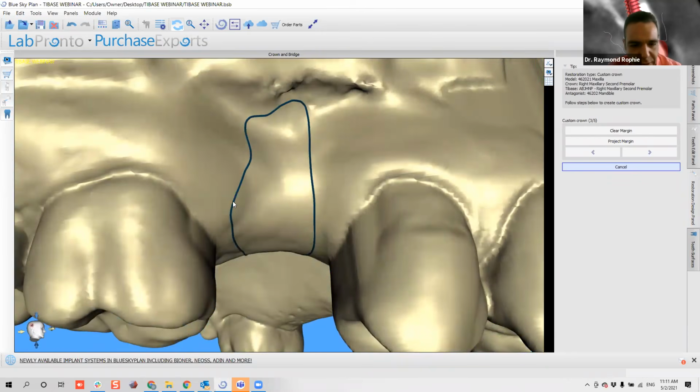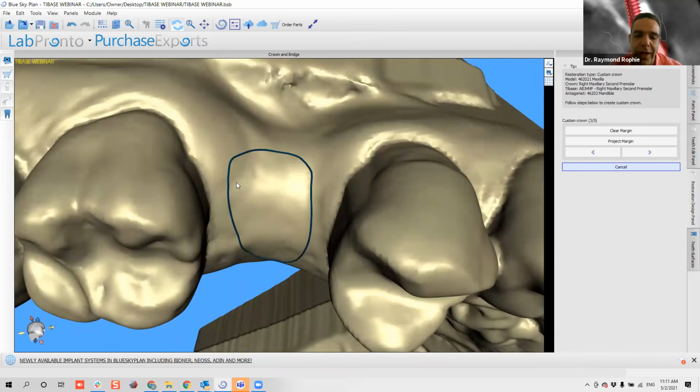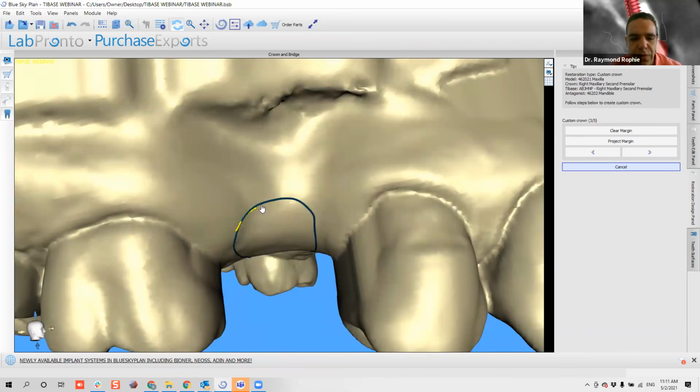And then I just hold shift and with the left mouse button, create my emergence profile margin where my crown will be emerging from the soft tissues.